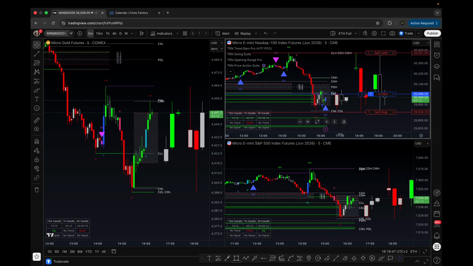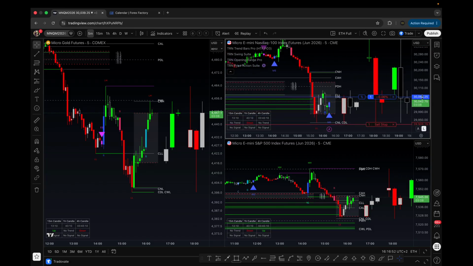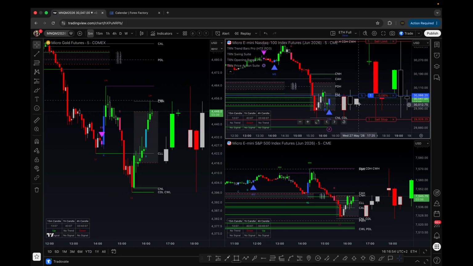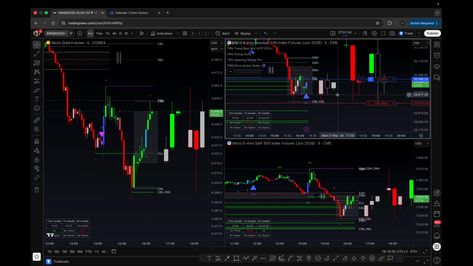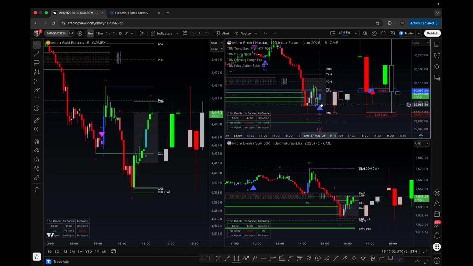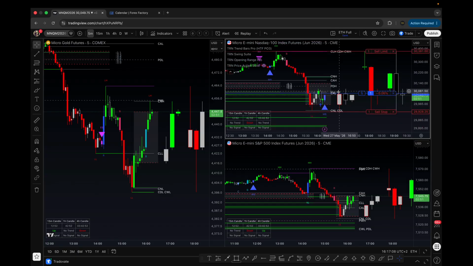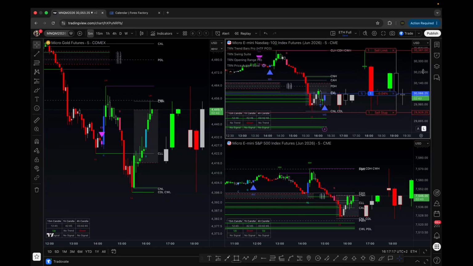Okay, it starts looking a bit better now. Right now, NQ is coming up with a morning star pattern right here. You see this signal? It's not a valid setup, but when I'm already in a long trade and I see such a candlestick pattern, it gives me more confidence in the trade. So this pattern, if it gets confirmed, is a further sign that this trade is still valid and can hit the target.